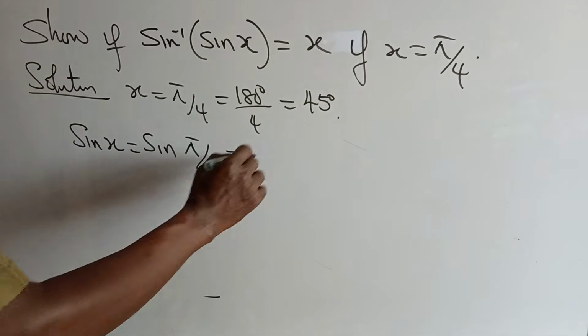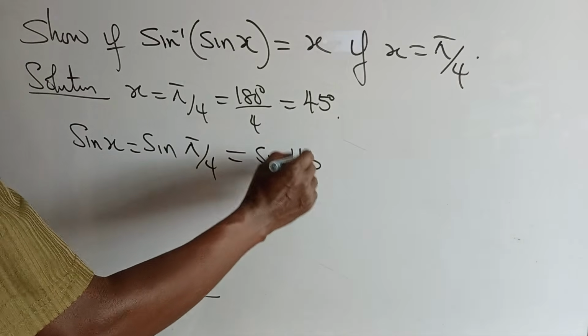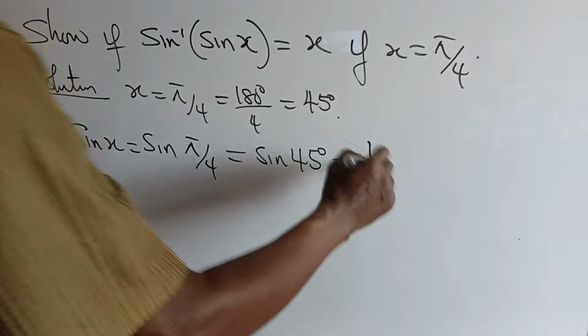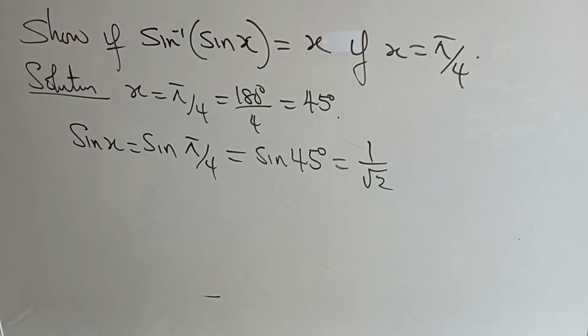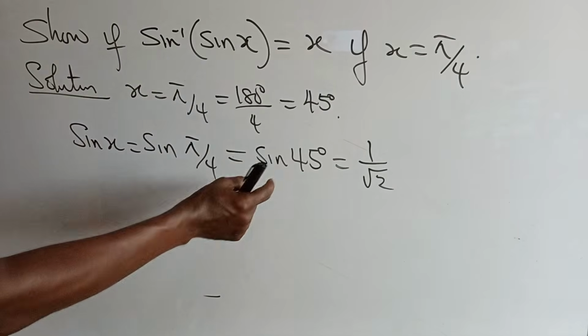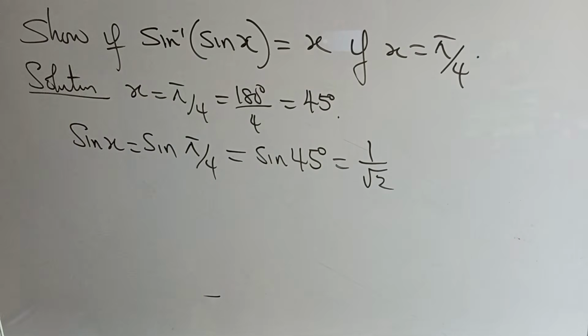So this is sine 45 degrees. Sine 45 degrees is 1 all over root 2. These are special trigonometric values that you must have understood and committed to memory. Please take notes. We have special trigonometric values. You have been taught this, so I expect you to have memorized this. Now, if that is the case, that means sine 45 degrees is 1 over root 2. Fine.